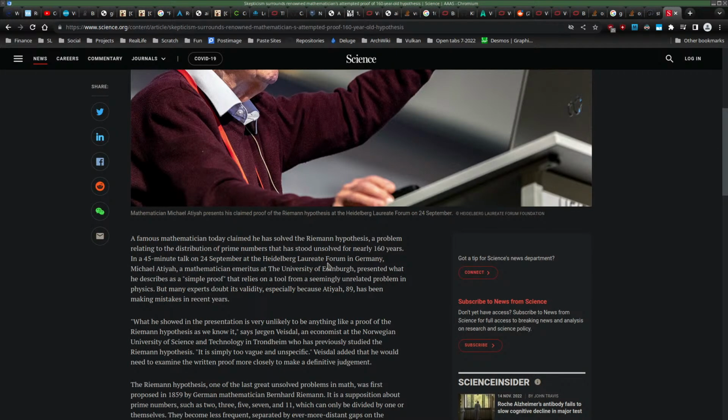A famous mathematician today claimed he has solved the Riemann hypothesis, a problem relating to the distribution of primes that has stood unsolved for nearly 160 years. In a 45-minute talk on 24th September, the Heidelberg... Michael Atiyah, a mathematician emeritus at the University of Edinburgh, presented what he describes as a simple proof that relies on a tool from a seemingly unrelated problem in physics, but many experts doubt its validity.